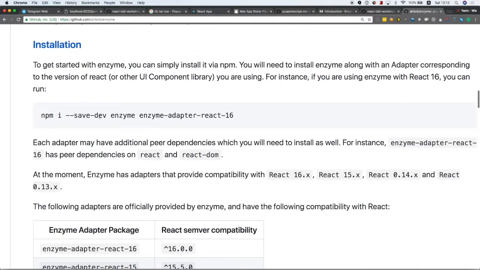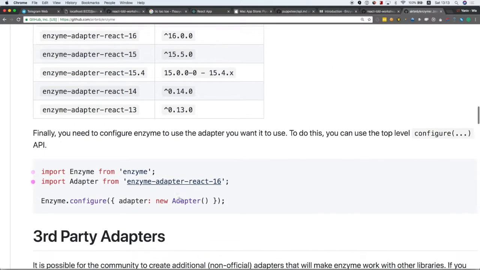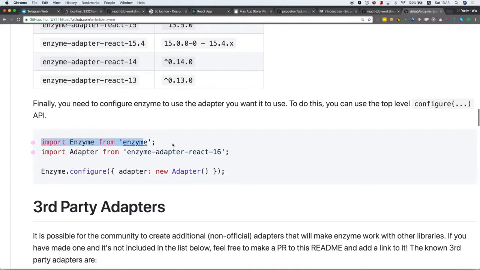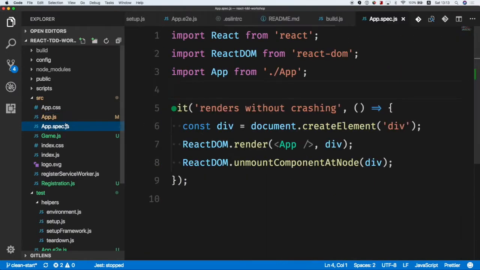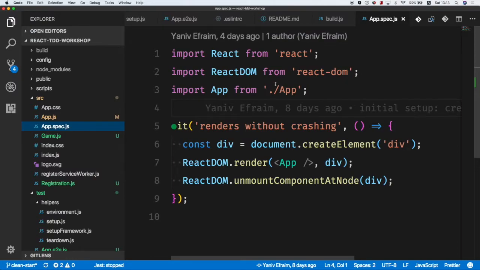Now you need an adapter for it because we use React 16 here. So let's install what we need. I'll import Enzyme and the Enzyme React adapter. I have a ready-made skeleton here from Create React App, so I already installed it.